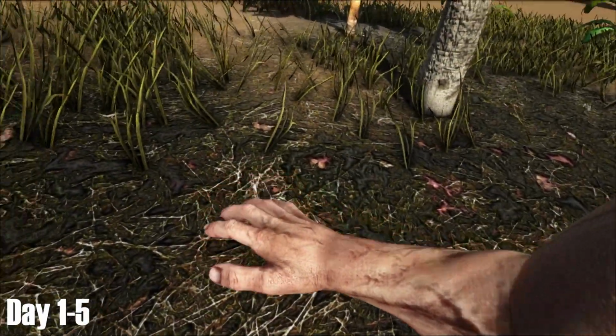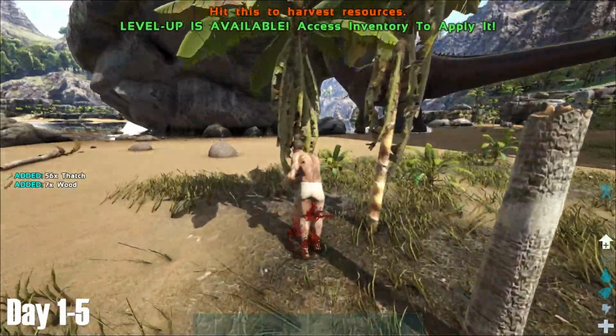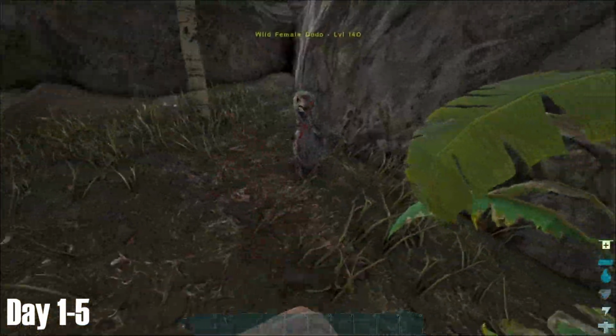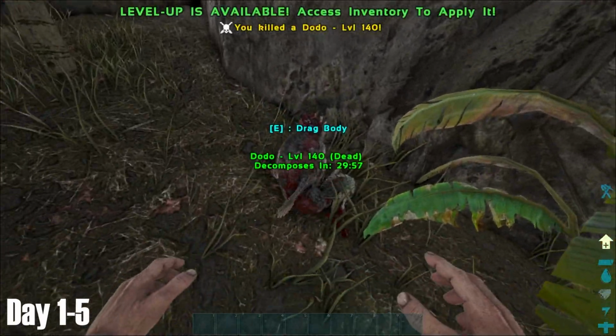I started off day 1 by spawning on the beautiful beaches of Viking Bay, as I wanted to build my base inside the nearby cave, as it would enable me to have both land and water dinos in the same place. I punched some trees and then attempted to punch out a 140 dodo, but sadly this being was just too weak to be part of my army.